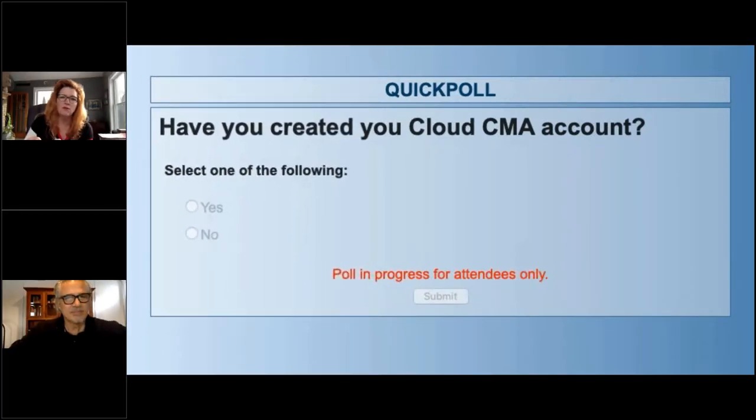Now, don't forget, if you have changed brokerages, go up into your settings in Cloud CMA in that upper right-hand corner. It'll either be your initial or your headshot. Don't forget to change out your company logo and then the information where it has your company name. Those are things that you do specifically that do not come from the MLS. And Chris will go into that area, I'm pretty sure, because that's where we do the custom pages, adding things like your market stats.